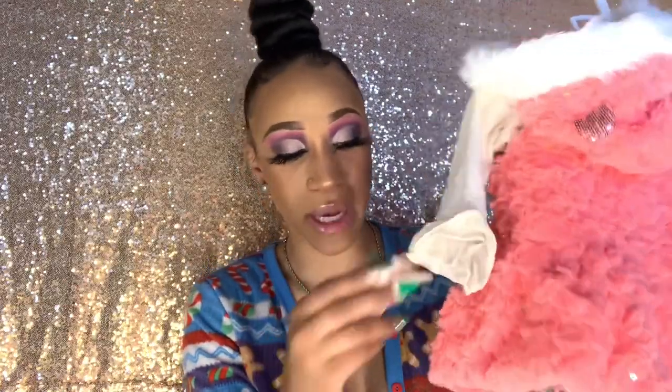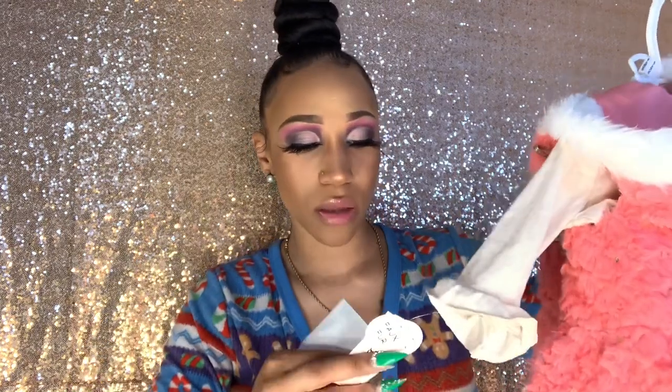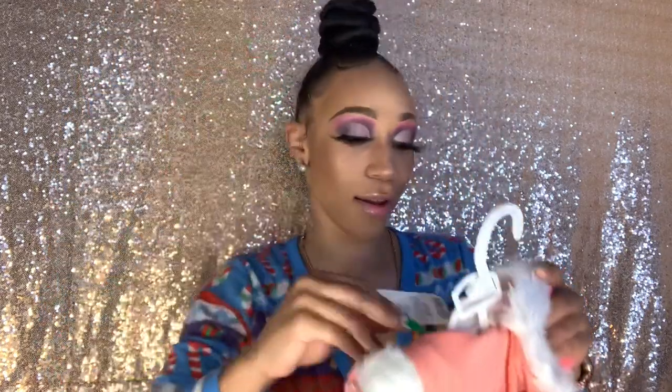Like I said, this is a three-piece set, and the tag just fell off. It was $30, that was the original price, but of course, we got a low price, $15.99. It's a steal. But I also, like I said, got that in a 6 or 9 month, if I haven't said it already.